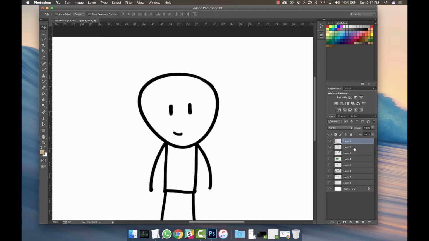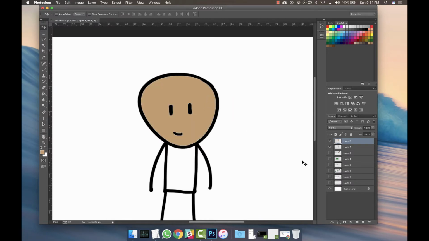So I'm going to undo all of this, deselect, going to create a new layer, and going back to select the layer 7, going to use the magic wand tool, click anywhere inside a closed area, select the skin color, go to layer 8, and you can see the selection is still on. I'm going to use the paint bucket tool and fill this area, then deselect. And after deselecting, you can see the color is on a separate layer. I can use the move tool now to move this around.